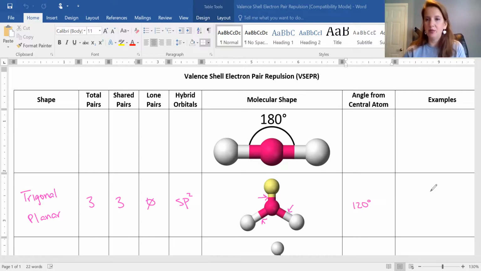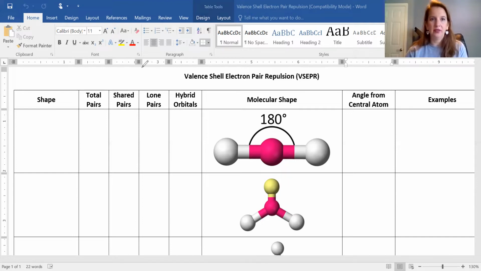And a classic example of this would be the COCl2 that we drew during our Lewis structures, because we have our carbon in the center, double bonded to the oxygen, and then our chlorines bonded to that carbon as well. No dots on the carbon indicate that there are no lone pairs of electrons.